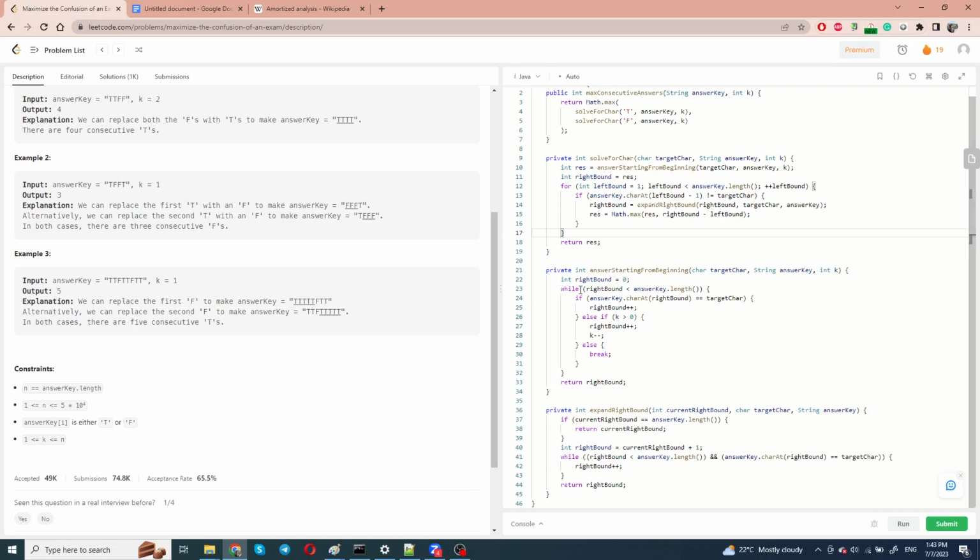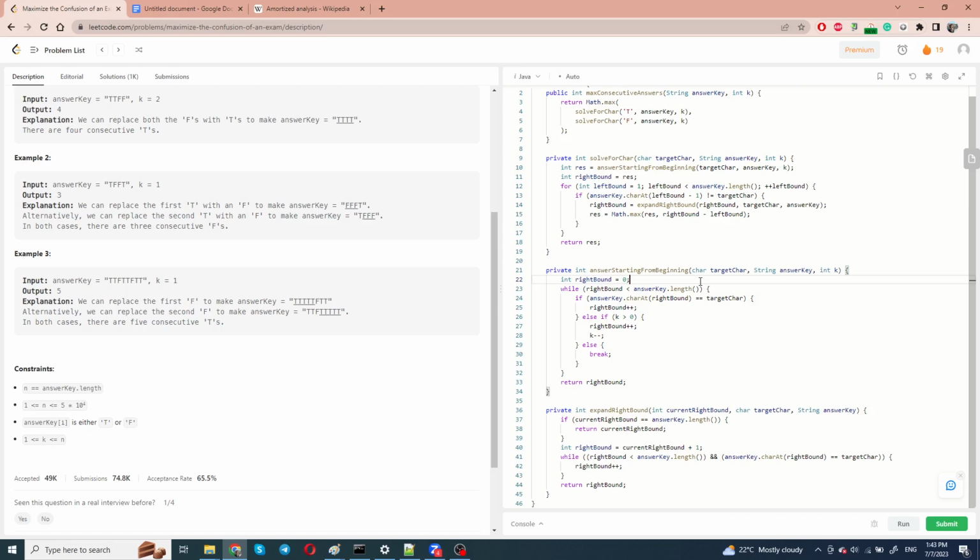And yeah, once again, it might sound weird because here we are iterating through all of the possible left bound, and inside of this loop, we are doing another while loop. So you might say, okay, we have two loops. How in the world the complexity can be linear? And this is exactly what we had yesterday. It's not important how many loops do we have. It's important how many operations all of them combined perform.